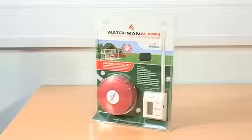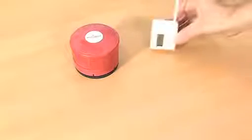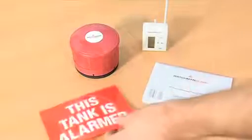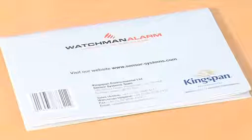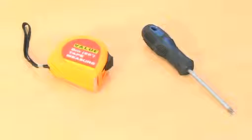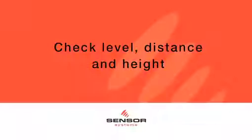Your pack contains the following: a transmitter including base and weatherproof seal, a receiver, installation instructions, anti-deterrent label, and 2 screws. Ensure you keep the installation instructions for reference and warranty information. You will also need a star head screwdriver and a measuring tape. You will also need a drill if your tank is not pre-drilled.